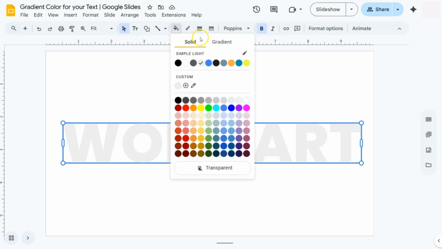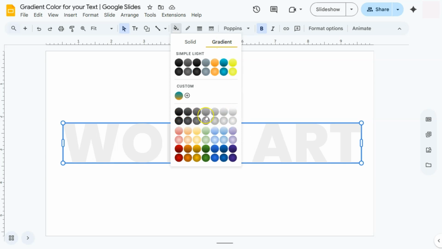There you have it. So to apply our gradient colors, we're going to go to fill color right here and select gradient here next to our solid tab. So we have our gradient tab and our solid tab. For gradient tab, you can choose from any of these colors and the different types. So there are two types right here. We have a radial gradient and our linear gradient. Now you can customize how this would look by going to custom right here.